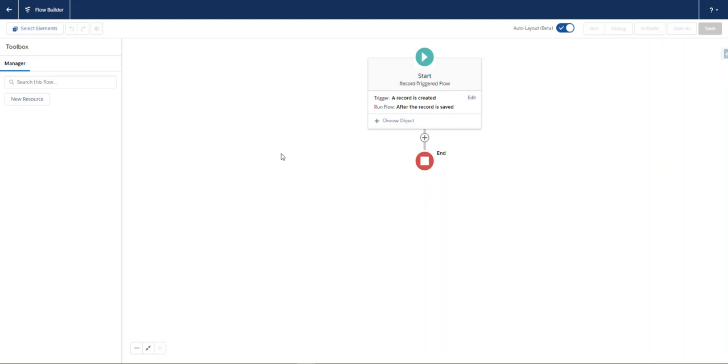We'll be looking into the different aspects of a flow, what you use within them. On my screen you can see I've got a record triggered flow I'm going to use today. I'm using the auto layout feature as well, so it may look a little different to yours if you're not using it. So the first thing you're going to see is your action, right?